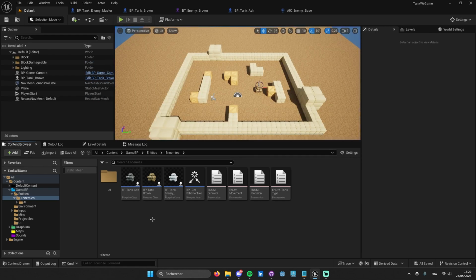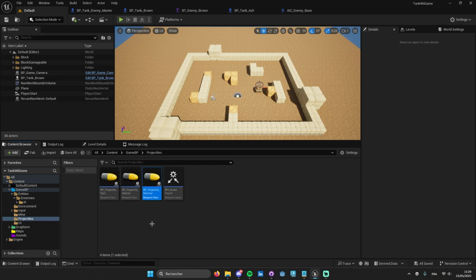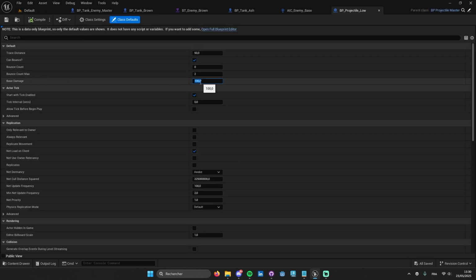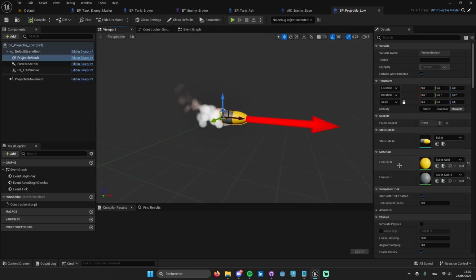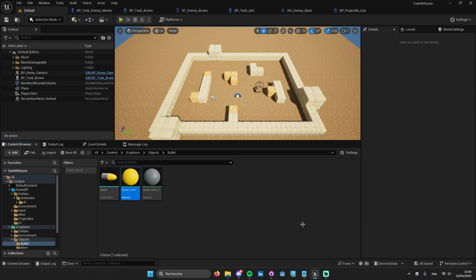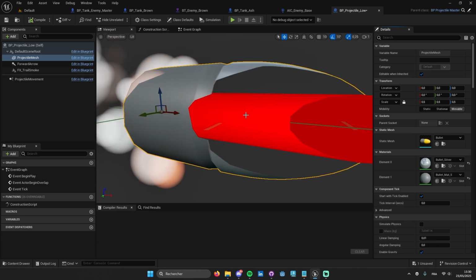As you can see, I die instantly, so we're going to create another projectile. So get the BP projectile normal, Ctrl D, so it duplicates, and let's call it projectile low. Go into it, and into the base damage, let's put 25. Let's make it not bouncing, so it's easier to test. Now, into the projectile mesh, we want to change the color, so it will be easier to understand. So go into the materials and call it bullet silver. Let's put the silver material into it.